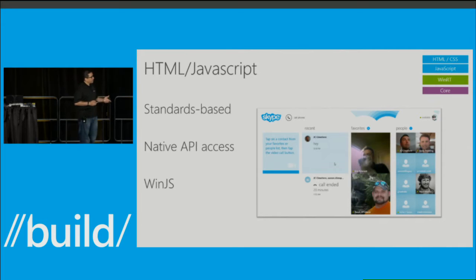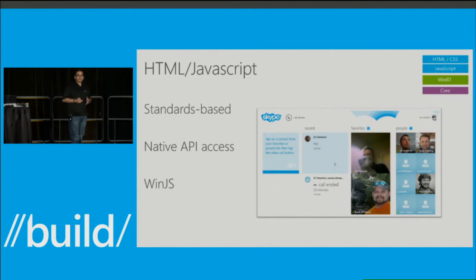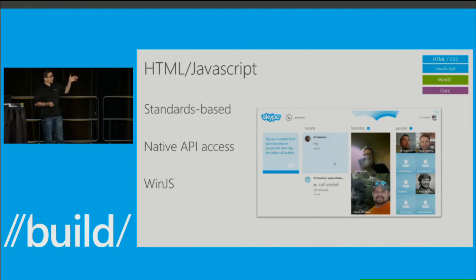The easiest example that I tell people is Skype. Anybody who knows what Skype does can tell you it's a very complex app. There's a lot of threading. There's a lot of media decoding. There's a lot of networking stuff. Think about what Skype does. And Skype is actually an HTML JavaScript app. They're calling onto WinRT APIs a lot, and they have some C++ business logic, but at the higher level, it's HTML and JavaScript. So definitely do not be afraid of HTML and JavaScript.